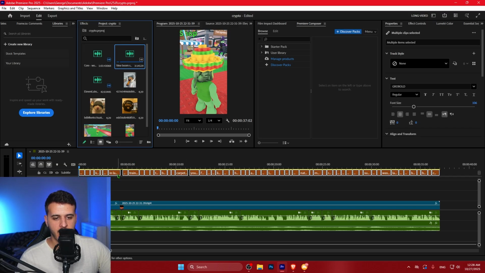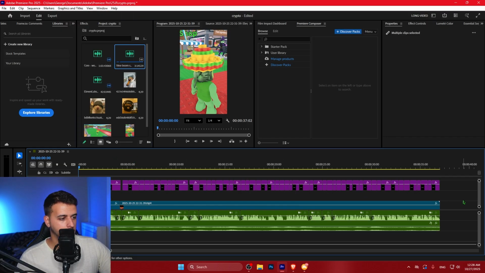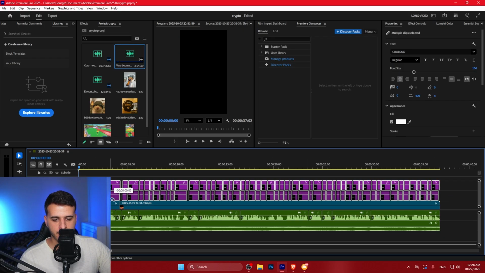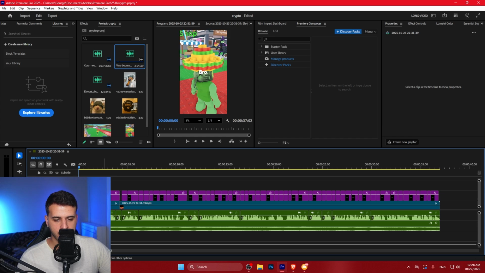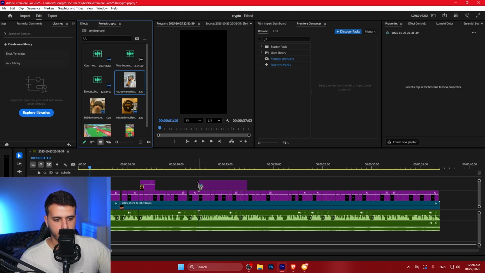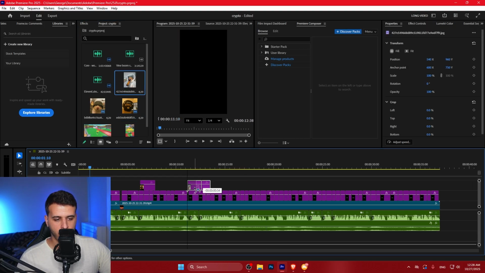And then what we want to do is start adding these booms and these sound effects over our text. So again, one of the things you need to do is drag the captions to the lowest layer possible. And then we have this boom effect. Just put the images in now, but not randomly. You should put them to match the audio of the video.